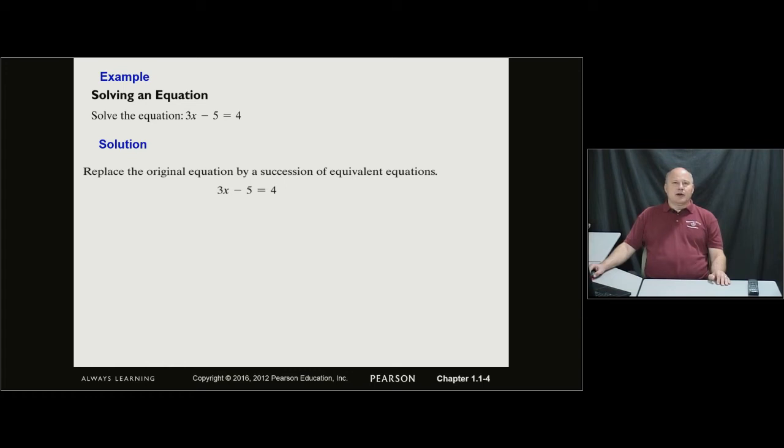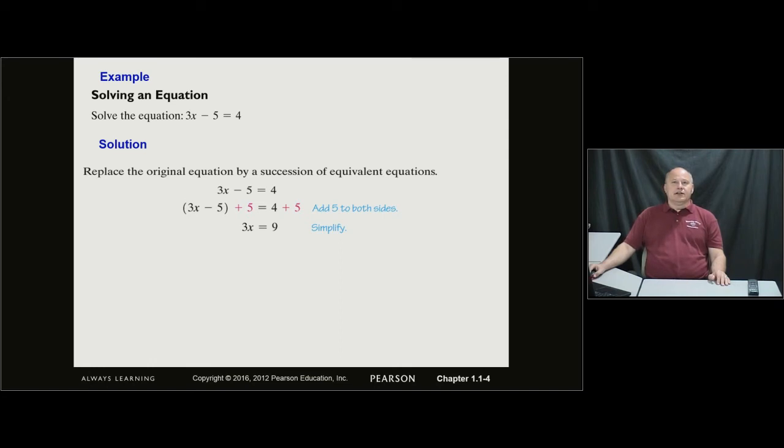So what did we do a while ago? We added 5 to both sides of the equation. We add 5 to the left and we add 5 to the right. Okay? And then you drop the parentheses and the minus 5 and the plus 5 are gone. So I'm applying a lot of those properties we've talked about in the previous table. And so we get 3x equals 9.